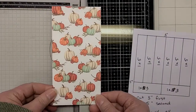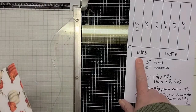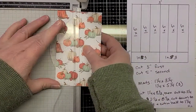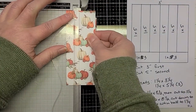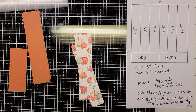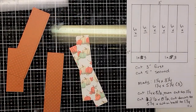So now what we're going to do is we've got a 3x6 here. We're going to turn it, and we're going to cut 1 inch off of the bottom. And this is going to give us a 1x3. Okay? And then we're going to put this in, and we're going to cut 1-inch strips. And now I did cut the matting for this one as well, just to kind of speed this along. Okay. Oop. Oh, it didn't fall glue side down. That was pretty lucky, actually.